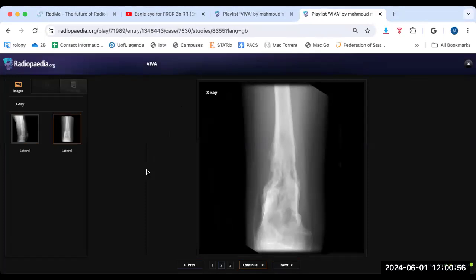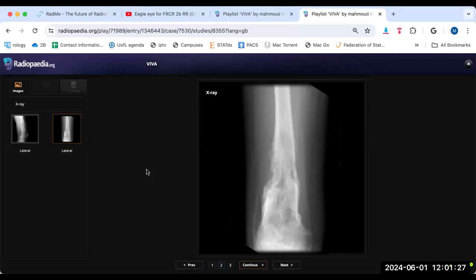You have 9 items for the description of a bone lesion on the X-ray. If you divide them 3 by 3, the first 3 is the bone name. Don't forget to mention the bone name and the exact site of the abnormality. Is it diaphyseal, metaphyseal, epiphyseal, and is it eccentric, is it cortical, medullary, the exact site, and the number of the lesion, is it solitary or multiple.